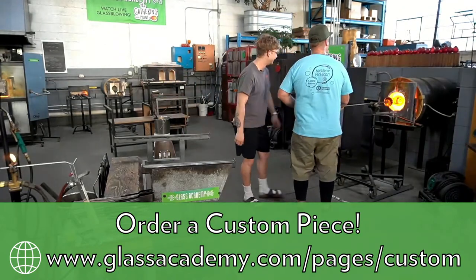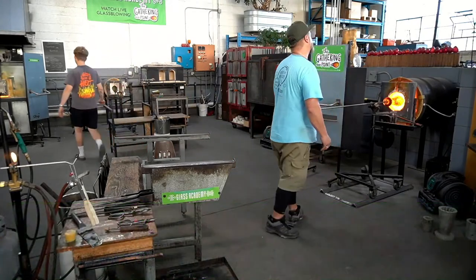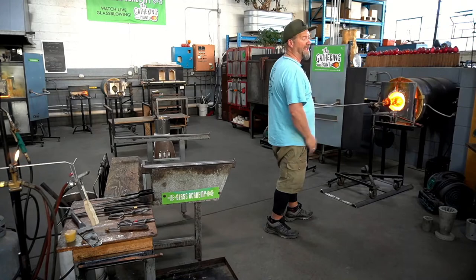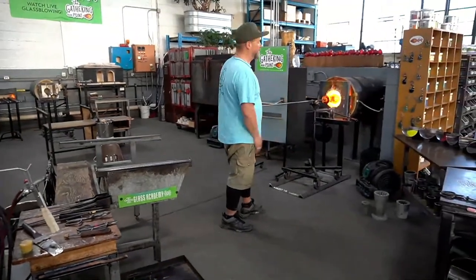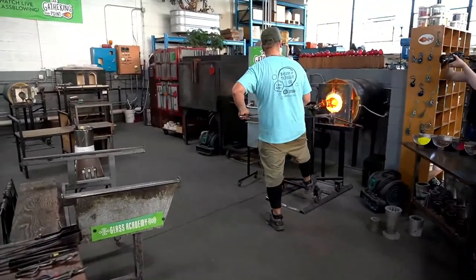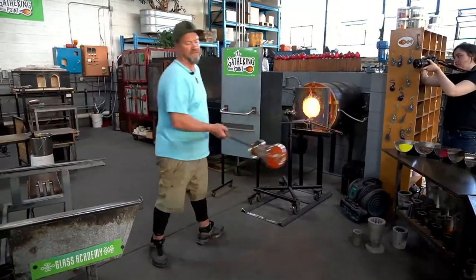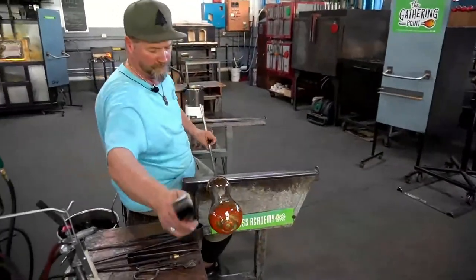We'll take a clear lip wrap. But that is the cool thing about making something custom, that it's one of a kind. It's not a production piece. It's a piece that's specifically offhand, which means it's one of a kind, off the glassblower's hands. Jake's gathering me up a lip wrap here. I'm going to give a little opening on the lip. A little more would be nice, just a little bit more.